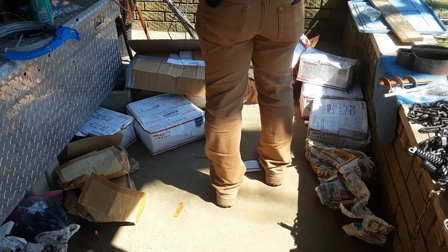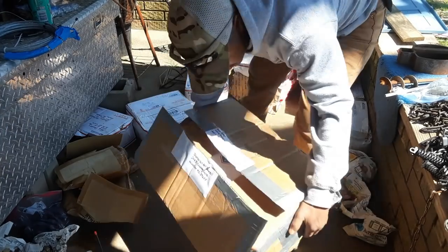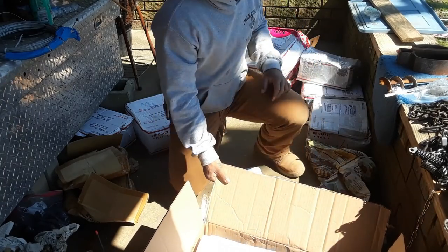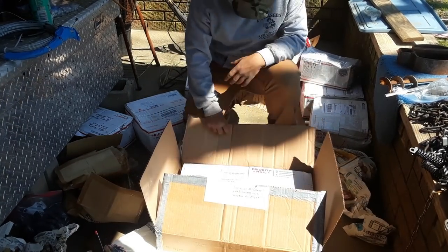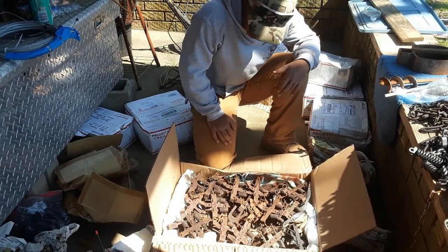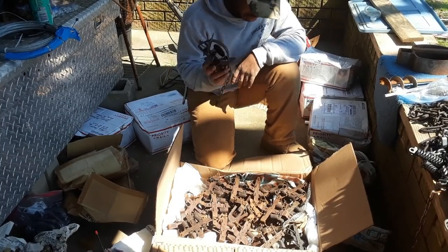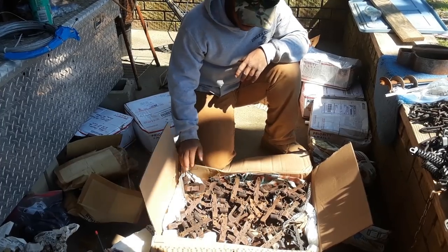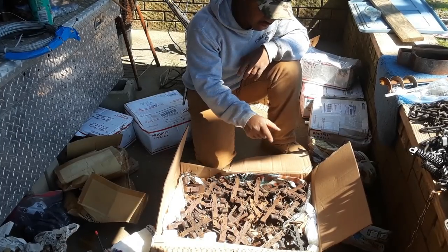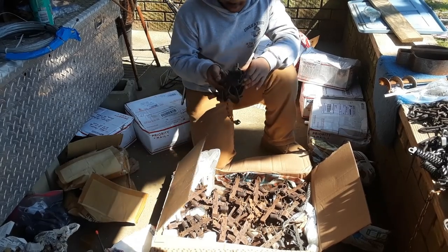Alrighty, what we got next? Look at this big box. Let's open her up. Somebody already opened her up, but we're gonna reopen her up. Okay, so 1.5s. Says Maiden Cree on the bottom, so these are Dukes. Duke 1.5s. You can never have too many of them. I got 1, 2, 3, and so on up to 20, 22. 22 Duke 1.5s. Man, Duke 1.5s is a good little trap.